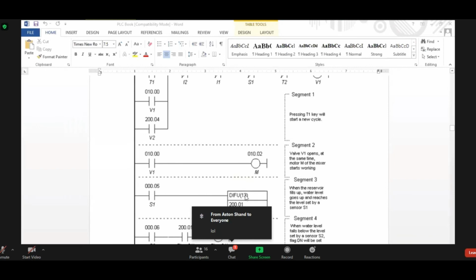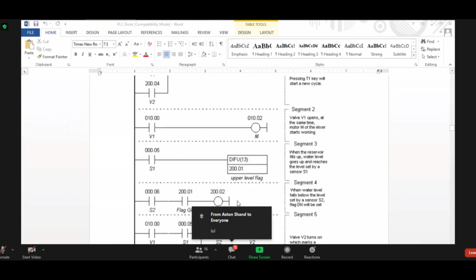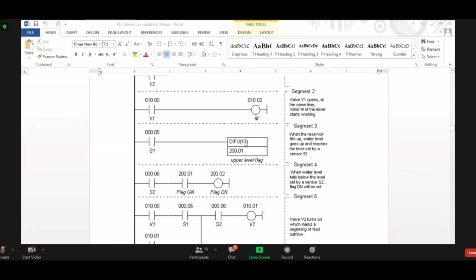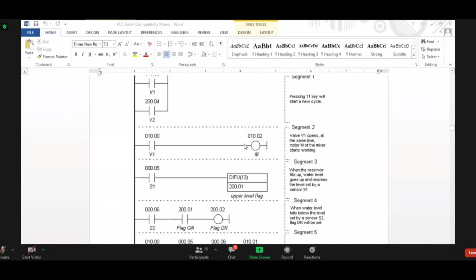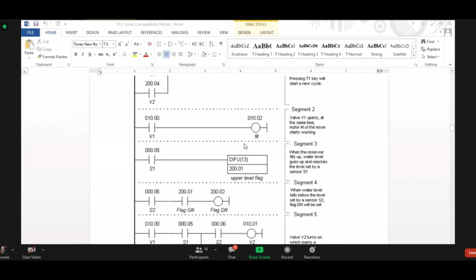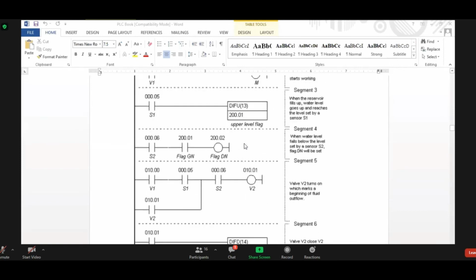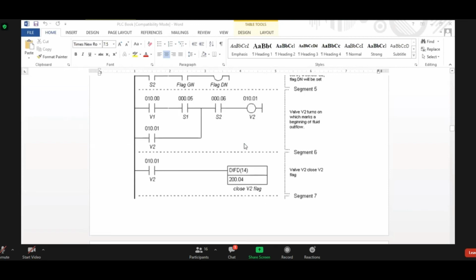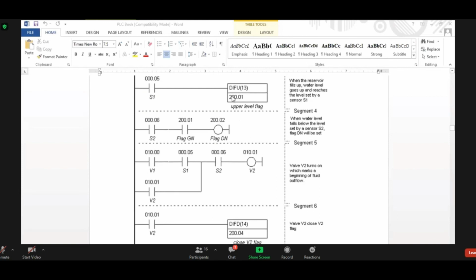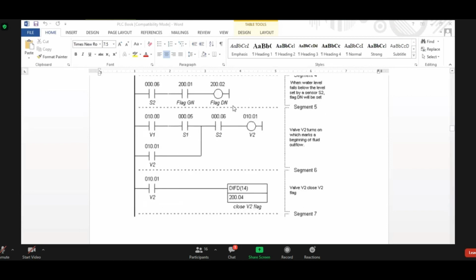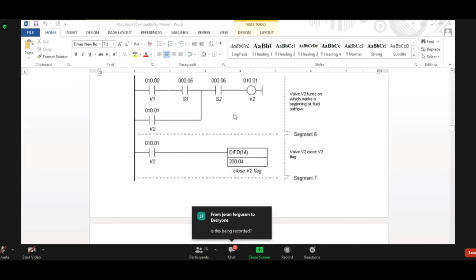All right. So I just wanted to point out whether the program is complete or not. I just wanted to point out that there are functions, in mixing processes, and in like the garage door and all of those type of things that you will see in the book, you have DIFD and DIFU to differentiate when the thing goes up or down. And then all of the 200s are internal flags or internal bits that you can trigger and use to do other things, which we'll talk about at a later time.